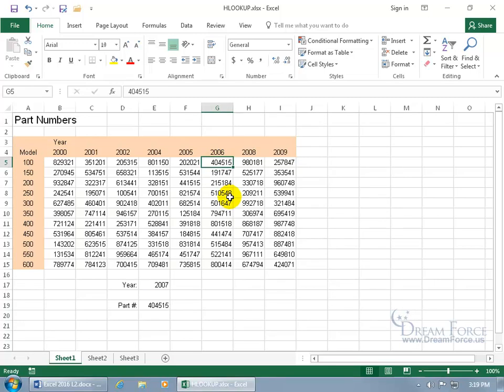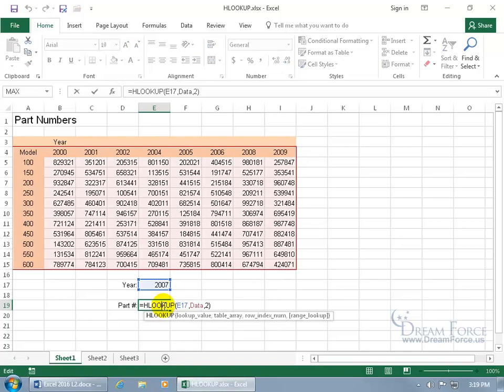So to avoid errors, because you don't want to look up something if you don't have it, and to be able to say, okay, let me give you this part number when you don't have that year at all, double click and edit the lookup function and go to the end, just before the last parenthesis. You can see by default, in bold, we're in the second to last argument, that when you hit comma on the keyboard, you get the approximate match, which is the default.